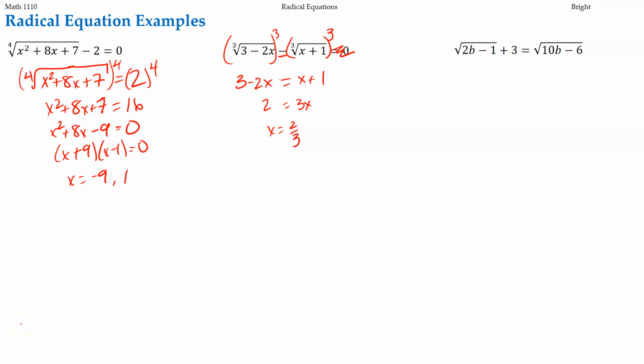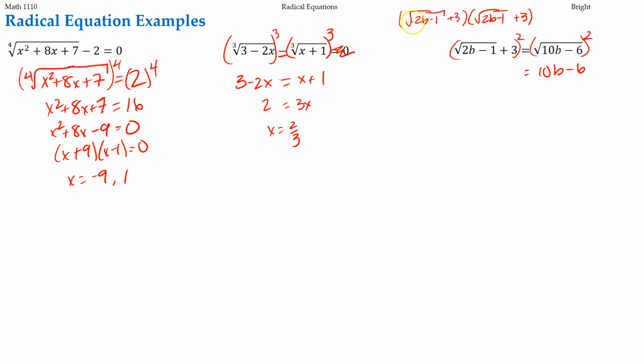Okay, and for the third one, we are going to isolate a radical to one side. There is one that's already isolated. So, okay, then we're going to square both sides. Now this one's going to be a little different. 10b minus 6 is on the right side. On the left-hand side, you might have to write out square root of 2b minus 1, plus 3, and we have that occurring twice. Again, you cannot distribute exponents across addition or subtraction. Do not do that. I will yell at you, maybe.